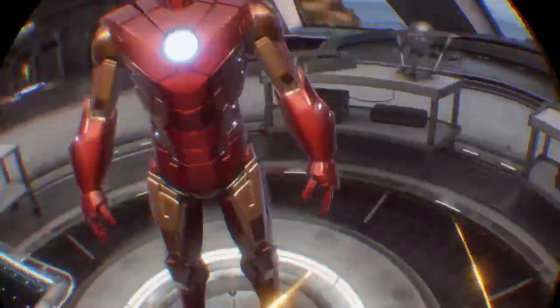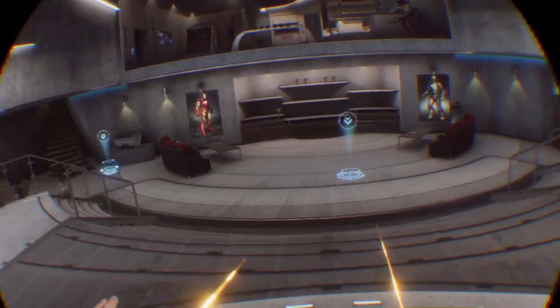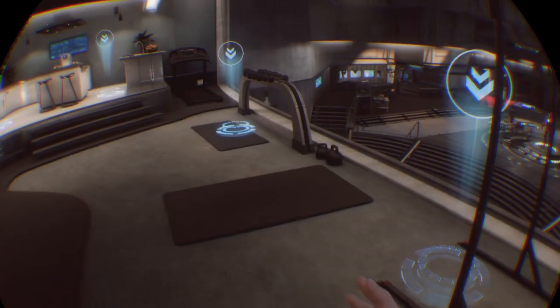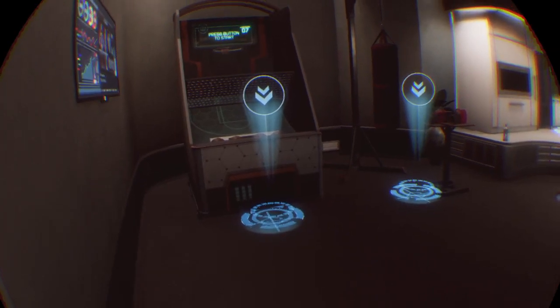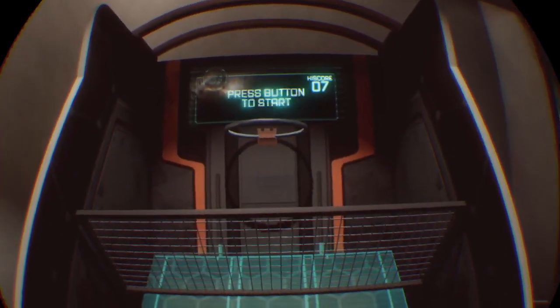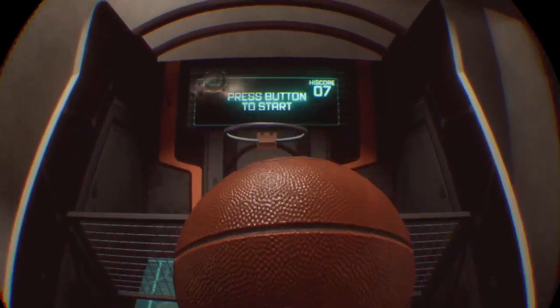Right. What are we doing then? We're going over there. It's a lot more. Oh. Is it a rule that there has to be a basketball hoop in every VR game? Because I'm fine with it.